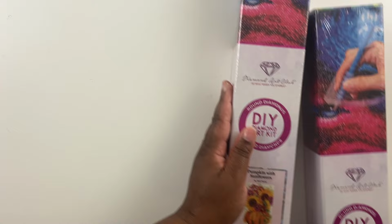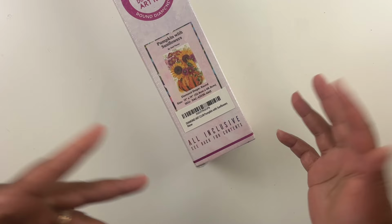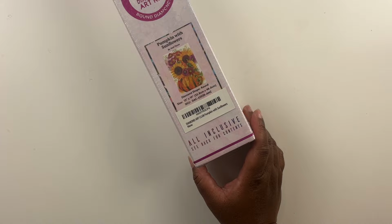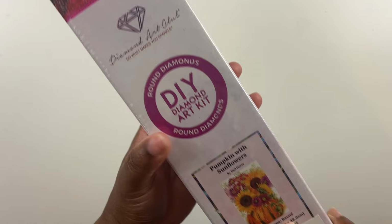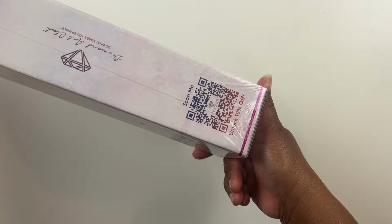We're gonna open this one first, just because that's how the cookie crumbled. This is Round Diamonds, Diamond Art Club, Do What Makes You Sparkle, Pumpkin with Sunflowers. For the fall season, I thought both of these were super cute, and I am gonna work on both of them pretty soon here, because 'tis the season, right? So this is a round diamond painting, and it's 13 by 19 inches, or 32.8 by 48 centimeters. Here is our box. This diamond painting comes with everything you need to complete your diamond painting. All right, let's get it open.